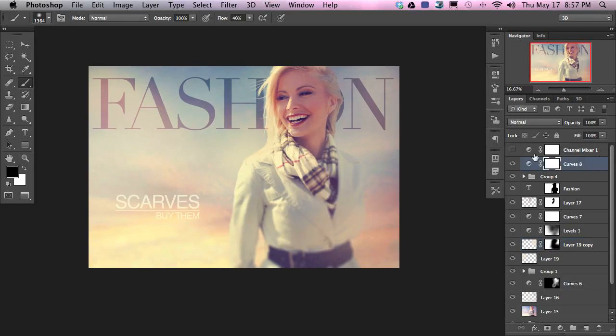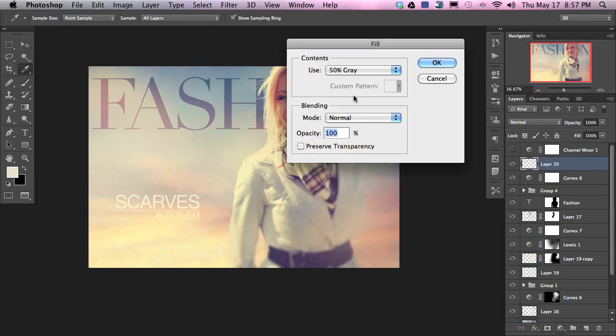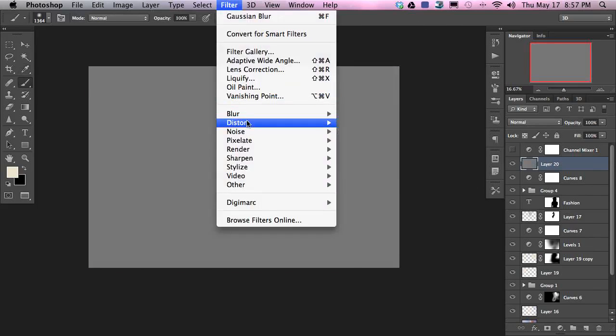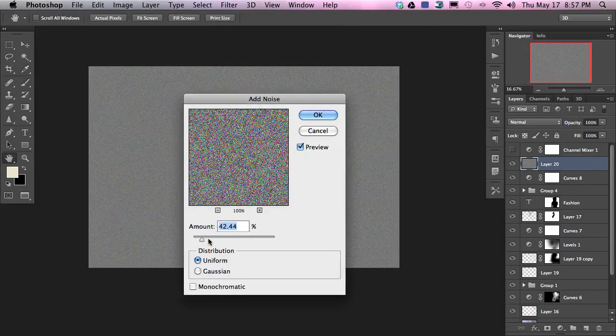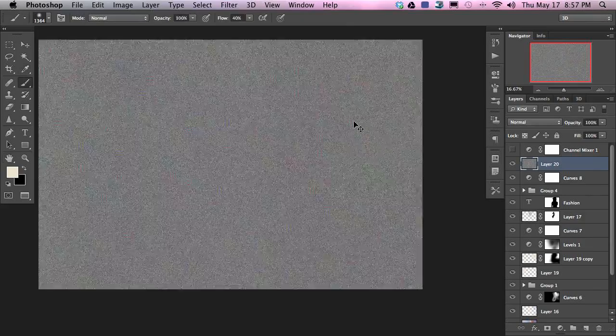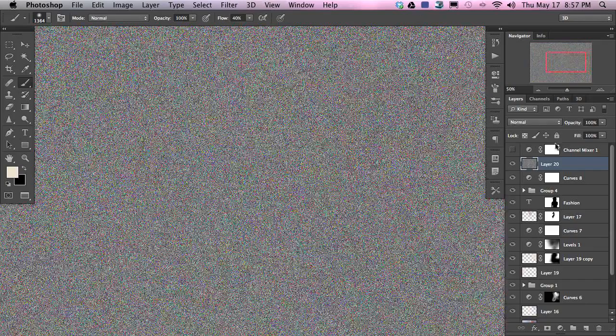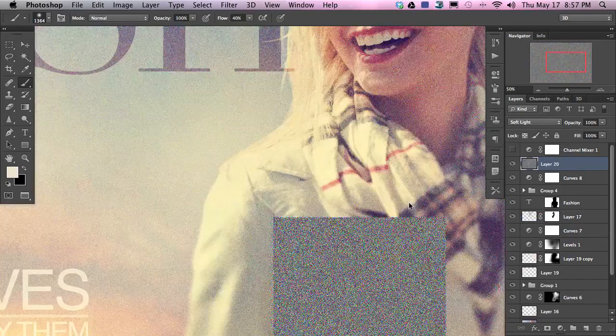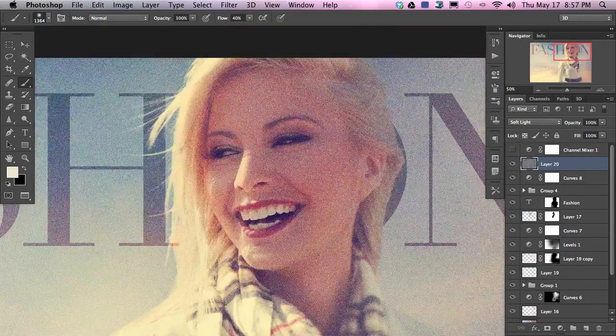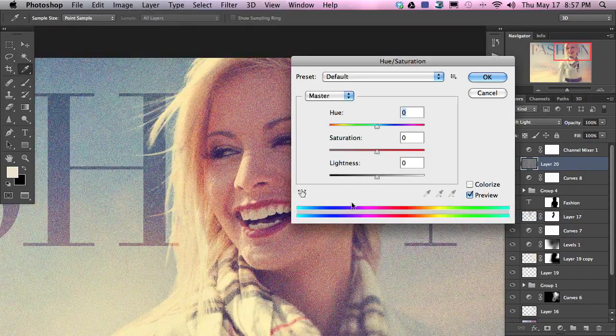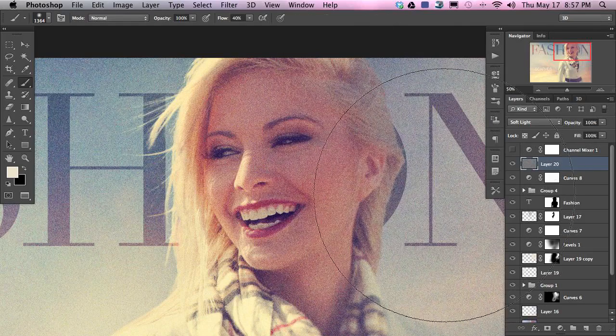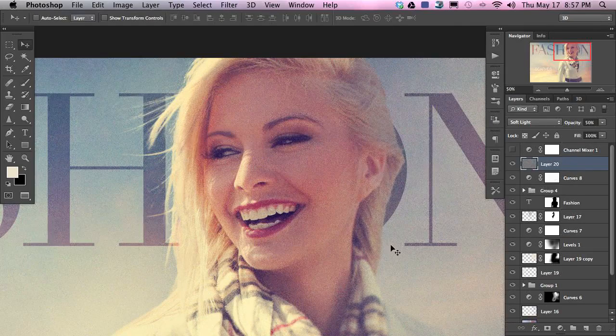And then here at the very end, we cannot have a proper fashion type photo unless we make a new layer over top of everything. We fill it with 50% gray, and we go to filter, noise, and we add some noise to this. Because everyone knows fashion and noise go hand in hand. If you want a fashion type image, you're going to want to get some noise all up in that piece. And change it to about 50%. See, not as fashiony, whoa, fashion.